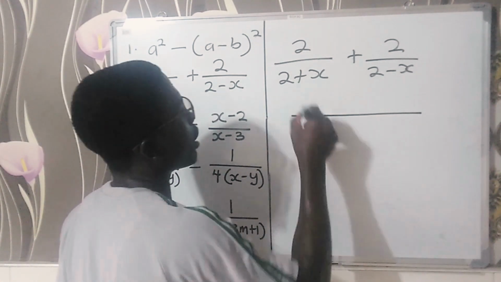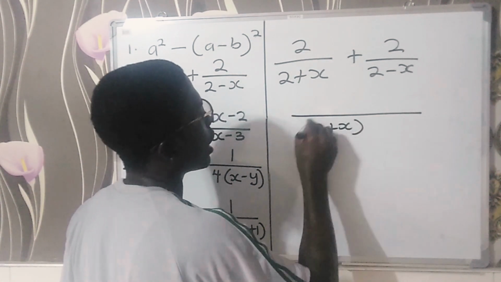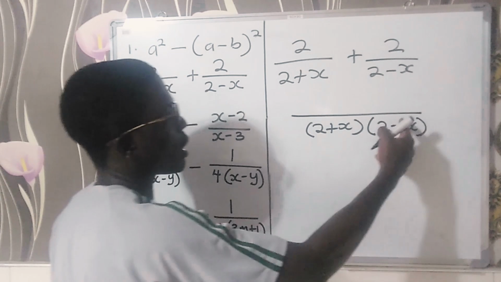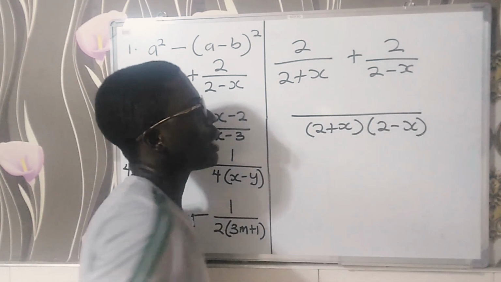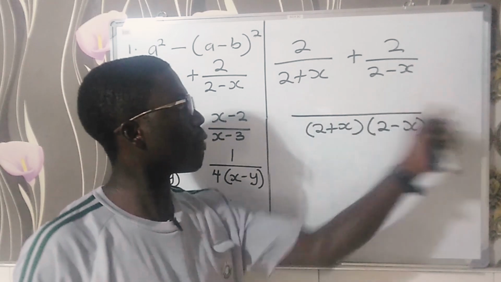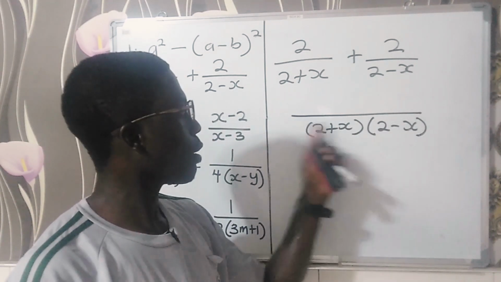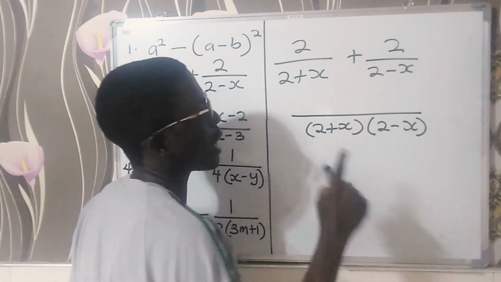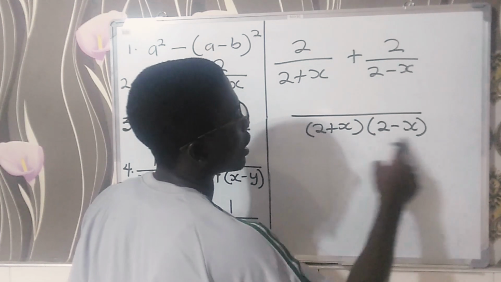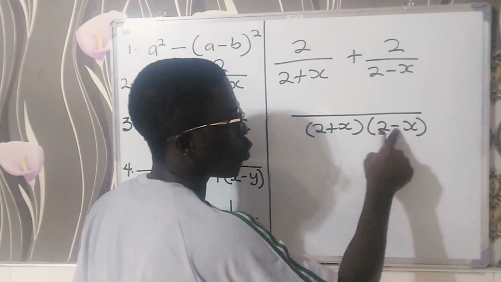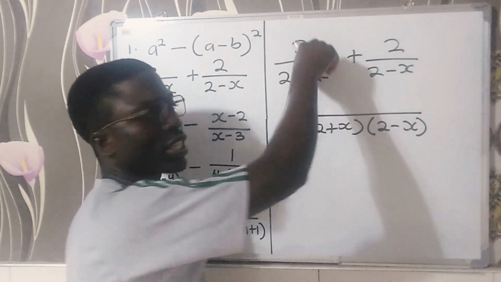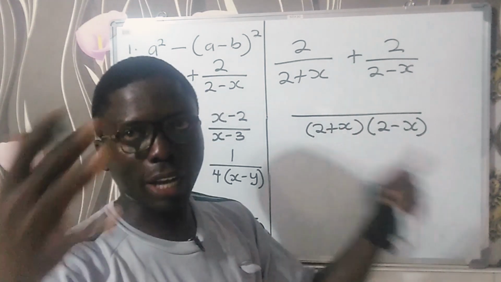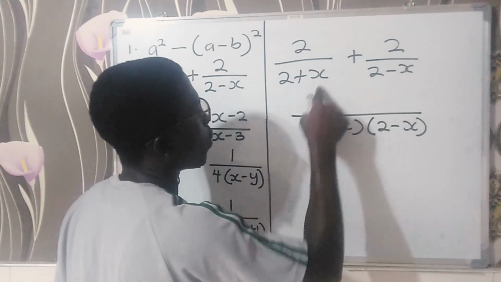So now, the first one is what? 2 plus x. And the second one will be what? 2 minus x. So you could see all these denominators have their share at the denominator of the bigger fraction. And so this 2 plus x goes into this 2 plus x once. And that one will multiply this, having what? The same thing as 2 minus x. And then this multiplies the numerator as we did in fractions.